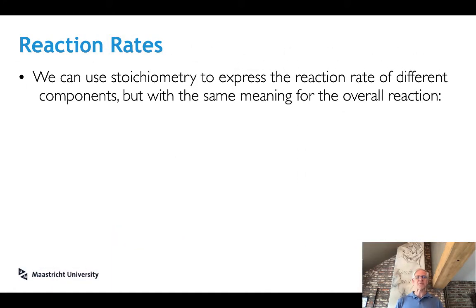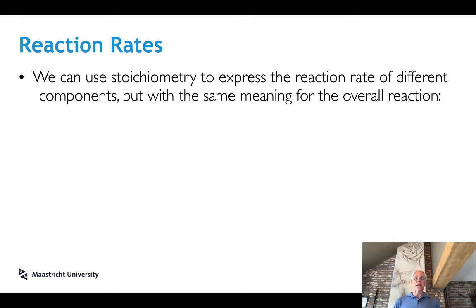So let's look at this idea of reaction rates. We saw that we have sign changes, whether we're referring to reactants or products. What if we had something with different stoichiometry? Well, that means that they get used up at a different rate, and so those values would actually be different. So if somebody said, what's the rate of the reaction? You would have to say, with respect to what? And you would have to make sure that you measured it with respect to one of the things that relates to that.